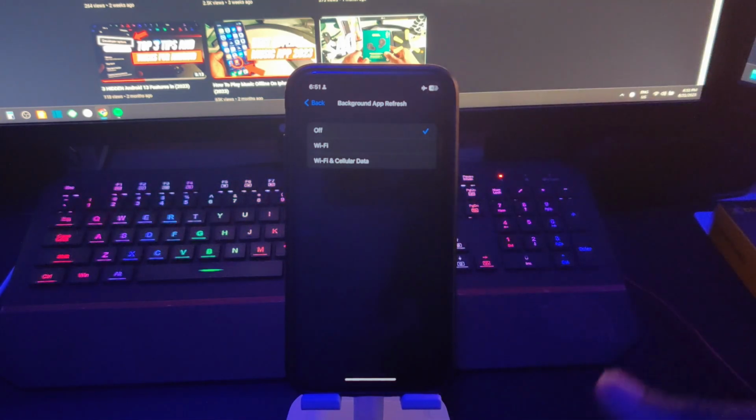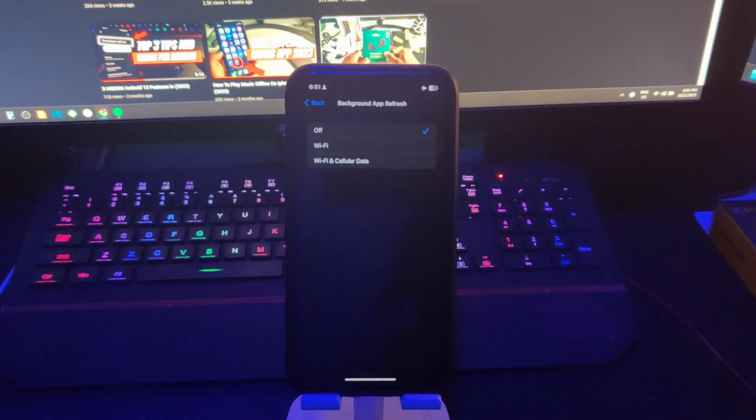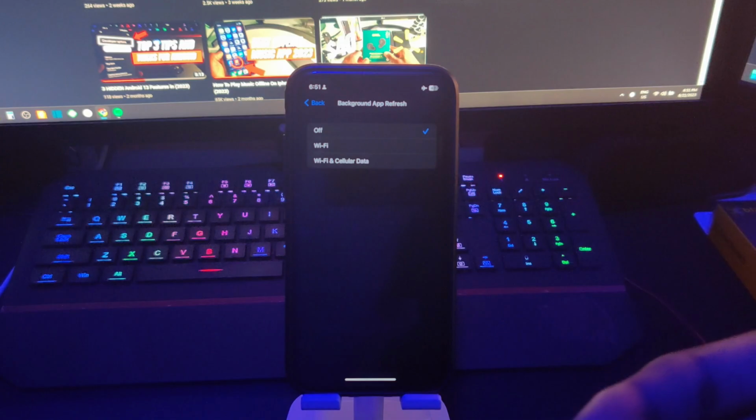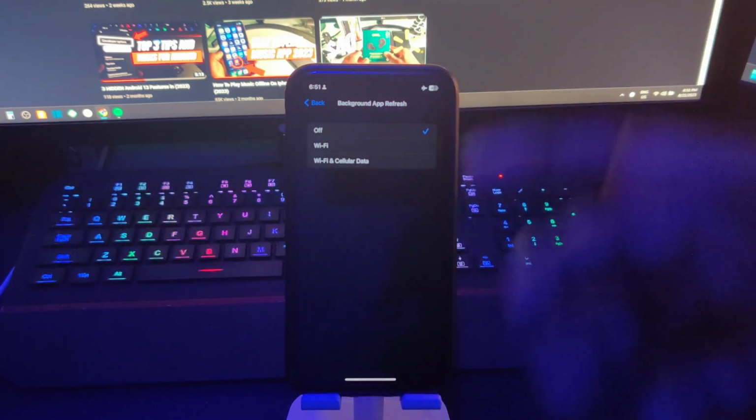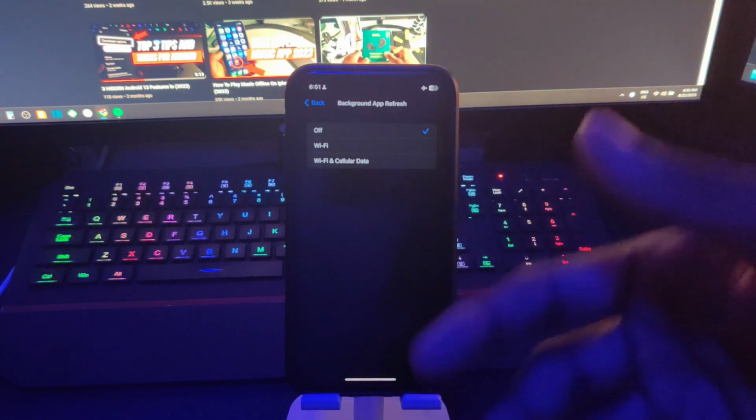It's also going to help speed up your internet speed, because it's not always using that Wi-Fi or cellular and fetching in the background. That's something you don't want your phone to be doing, so you can click on off.